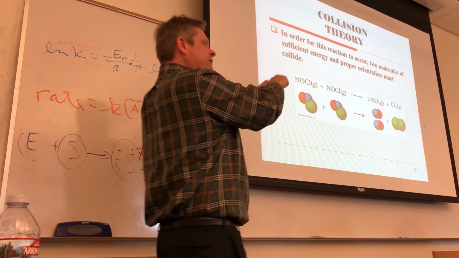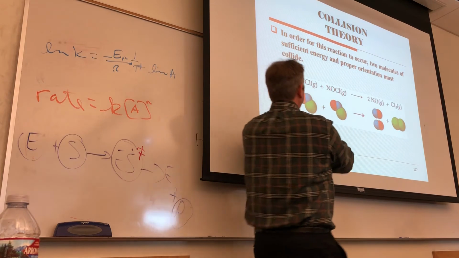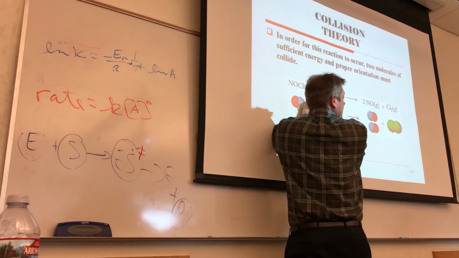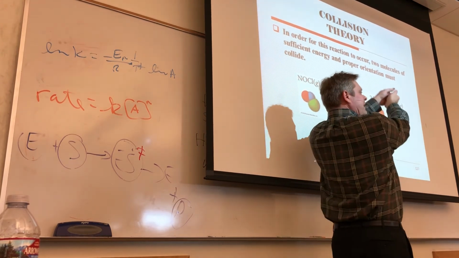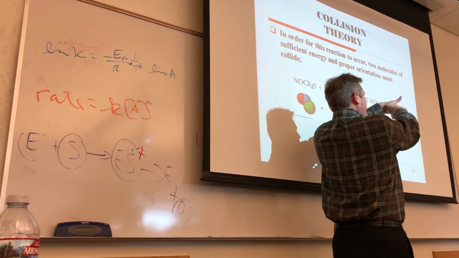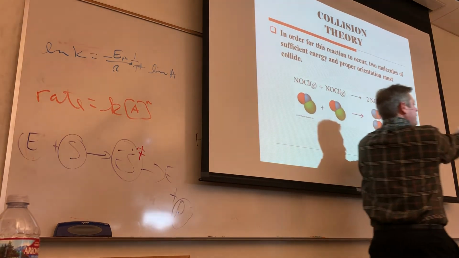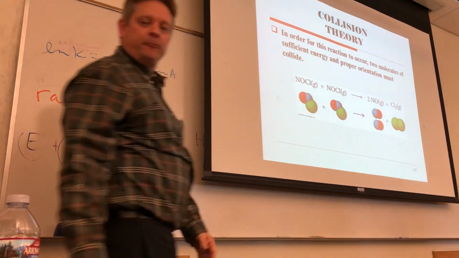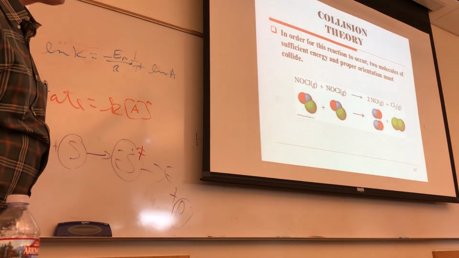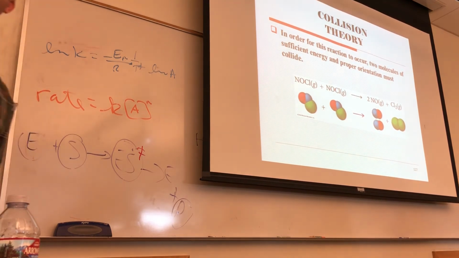Get hit, some are going to get to the transition state, some are not going to get to the transition state. They're going to hit all over the place. The ones that hit around here aren't going to do anything. And then these hitting in certain ways with enough energy could get up to the activation energy barrier, and then they could reorientate from their transition state and come down as products. Ionization energy is not taken into consideration in this case. Yeah, but we're not going to discuss it in this context yet.